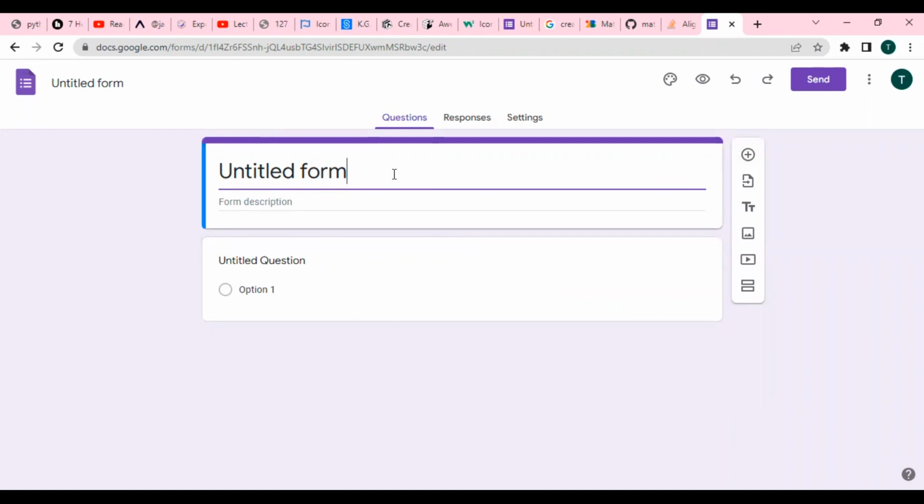So you have the untitled form. This is where you put your title. You need to put a title there so that people see it and say, oh, okay, this is what the form is about. Just the title alone will help people to know what the form is.